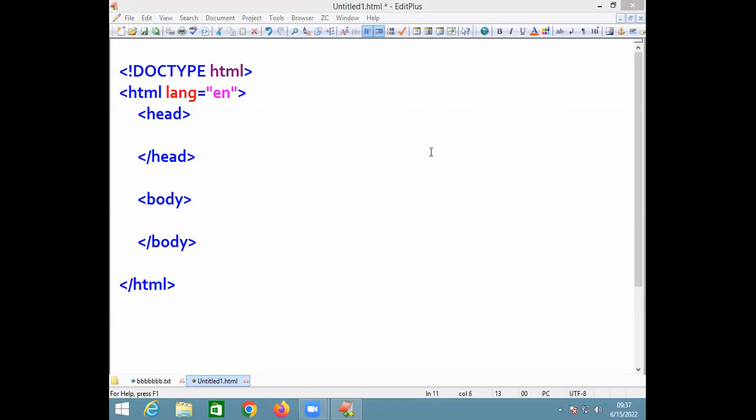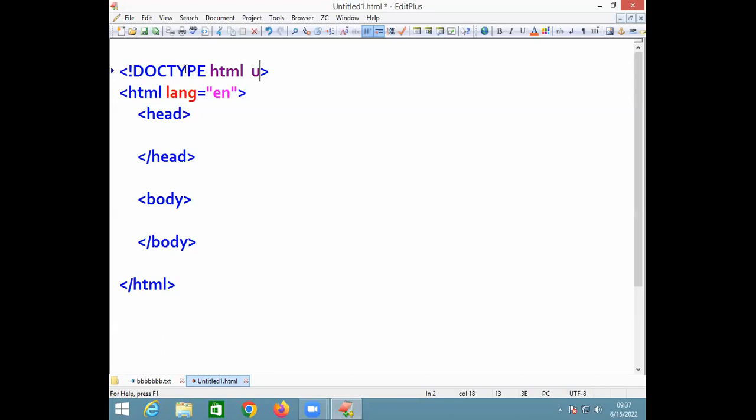So, the last explanation about the version section that is called doc type. Yesterday's discussion, a small review about the version section. Doc type, after that one small space is compulsory, and then HTML.